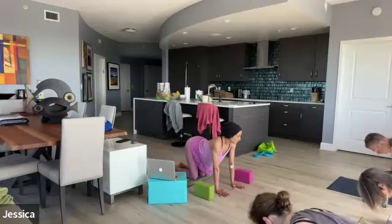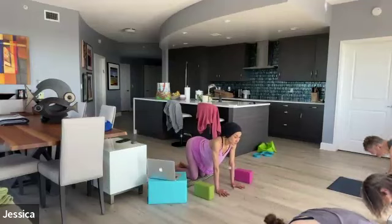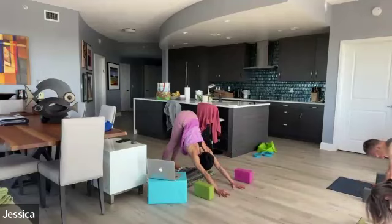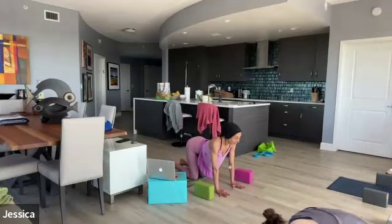a cow and just feel how that feels. You might even choose to take a downward facing dog just to notice what you notice happening in the right side versus the left side of your body. And you just pause and you breathe. And then when we're ready, we'll all come back to hands and knees. And we'll trial that on the other side.